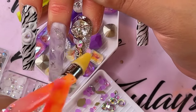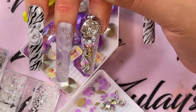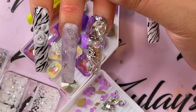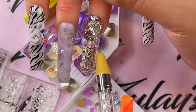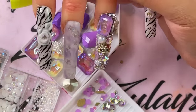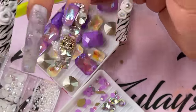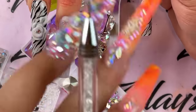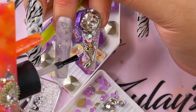Personal preference. I love everything but the zebra print. I would do cheetah print, though. Yeah, I prefer cheetah print, too. But I feel like I always do that, so I was like, zebra print it is. But you can do a solid color if you're not a fan of the zebra. It would look nice just in full purple, too. Let's just say you were recreating this and you don't like the zebra print. This one, all lavender, would look really nice as well. You could always add and take away.